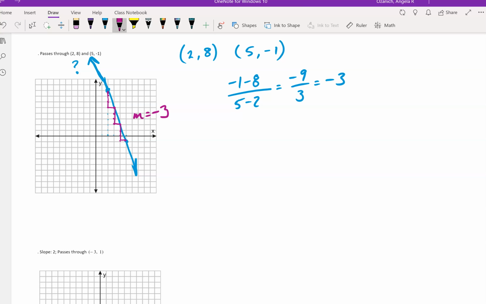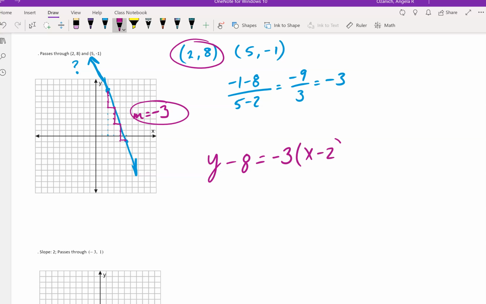Okay, well that's all we need, guys. All we need is a point and our slope, and we're going to throw this into the point slope form. So it's going to be y minus 8 is equal to, what number is going to go here? Maybe you want to pause the video and try and write it on your own and then check back in. This is going to be where our slope goes. X minus 2. And don't forget your algebra.